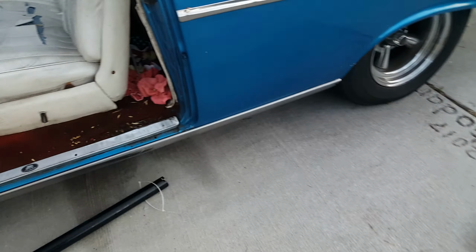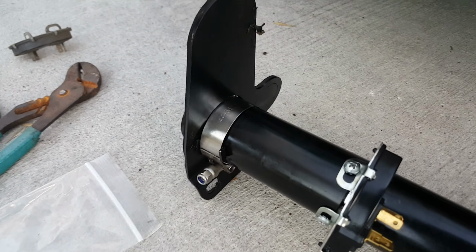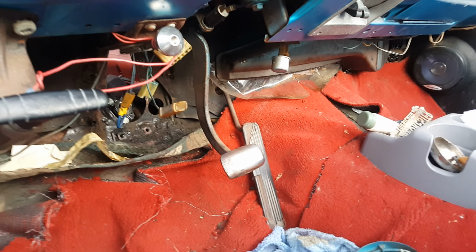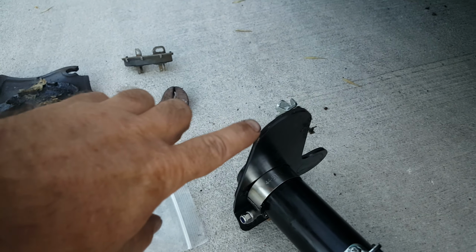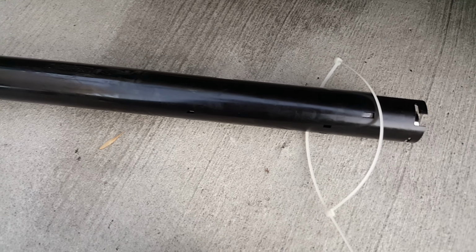This is something pretty important to show, because the directions on this shortened steering column really don't capture this, but I think it's better to put all this hardware on the steering column before you try to install it. And I'm gonna put the new shaft through it after I get it put in. Originally I bolted this part to the floor almost like the directions said, but really couldn't see how to make it work like I wanted it to. I put a zip tie on it to hold it up.